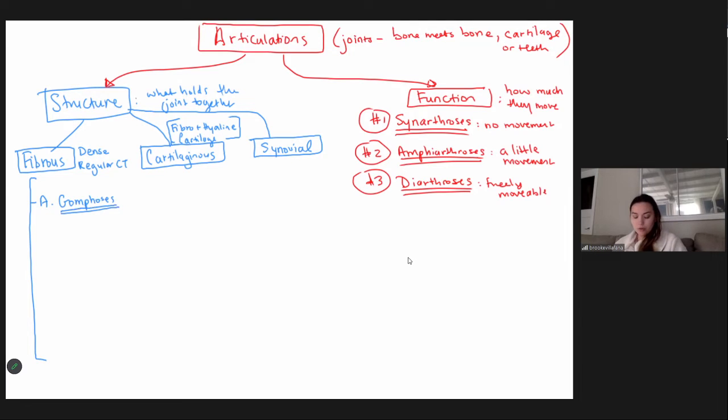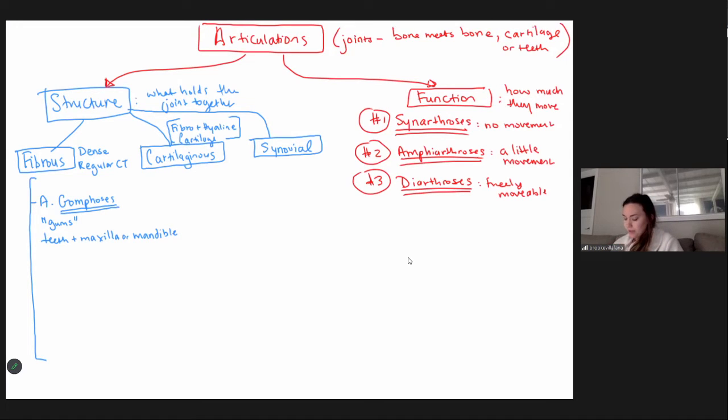Okay, so the gomphosis joint is found in the gums. I'm going to try to write small, but I do want to give you guys the information you need for the test. So if that means I have to open a new page, I'll just open a new page. This is between the teeth and the maxilla or mandible. Remember, your mandible would be your jaw. Your maxilla is your upper jaw. So the teeth in the upper or the lower jaw.